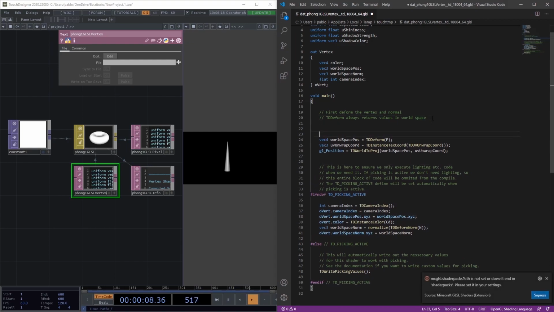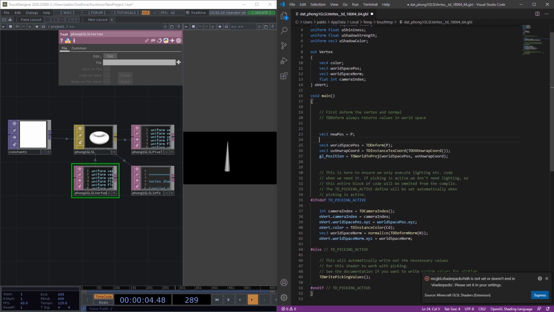First, what we need to do is to have another variable called newPos equals P. P is the initial position, so we do not want to deform it. We want to pass the values to newPos and then do all the calculations in newPos. Now we change here to the new position, and if we save it, there's no error.